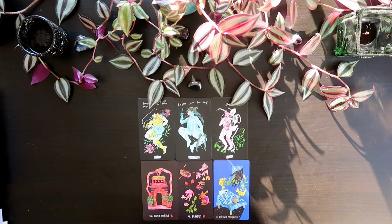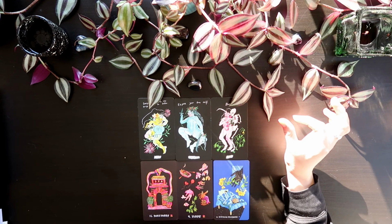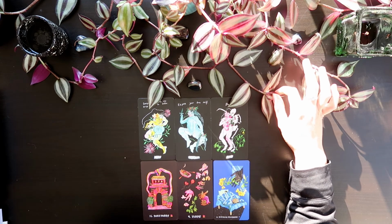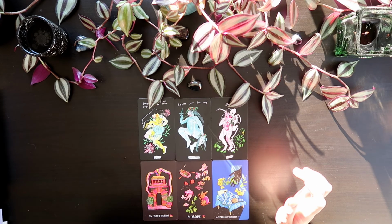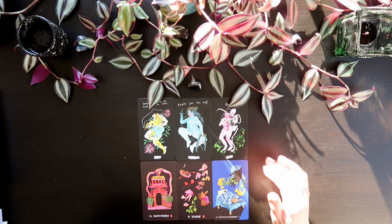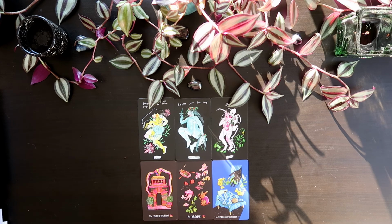So what's happening out here in the dark? Yeah, again, it's sort of like being pulled from your body. These doubles here, doubles head. I think you're dealing with some dissociative tendencies or behaviors, any kind of mental health problems, trauma symptoms. Maybe you're looking into starting to uncover some of your trauma for the first time. You're looking back at your childhood and thinking about things in a different way. This can be really, really heavy, really challenging, incredibly difficult work to do. So I do hope that you have support around you. Let's see what's a little bit farther out from you now.